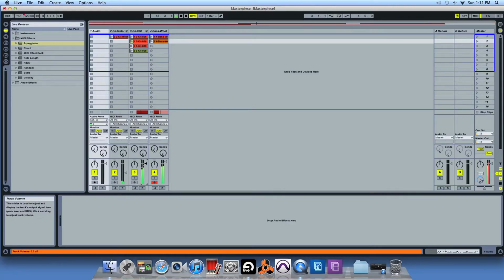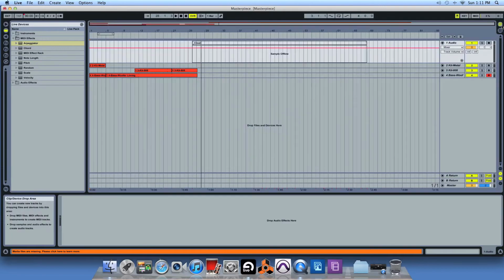I want to bring this down a little bit. Okay, so this is affecting the volume, and then here you can see the speakers. So if I want, not that I would, but if I want my bass to go to only one speaker, I can send it all over, and you see now it's only going to one speaker. Same way, if I go the other way, it only goes to the right speaker. So again, this gives you the flexibility to create some room in your mix and get the volumes for each track that you're looking for.